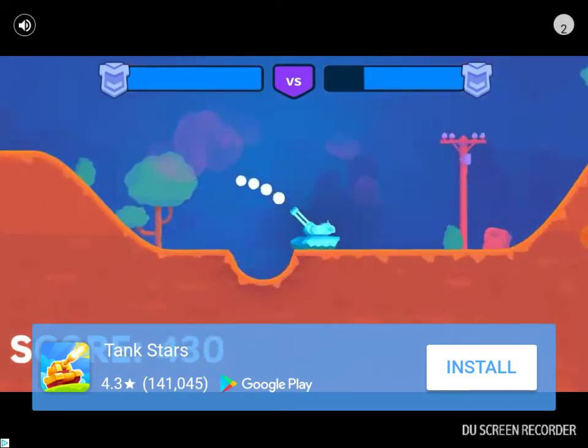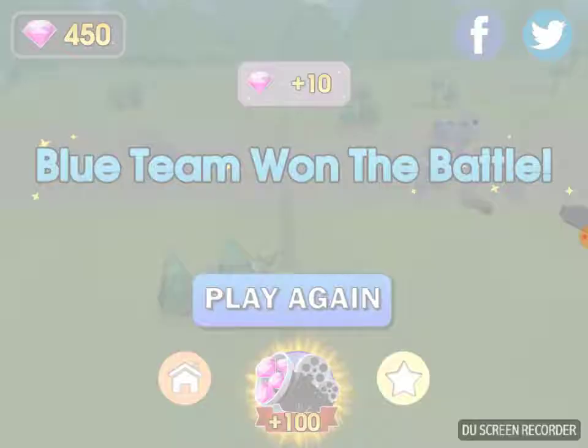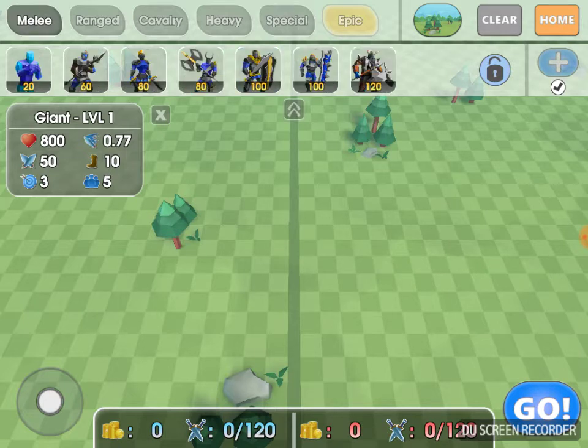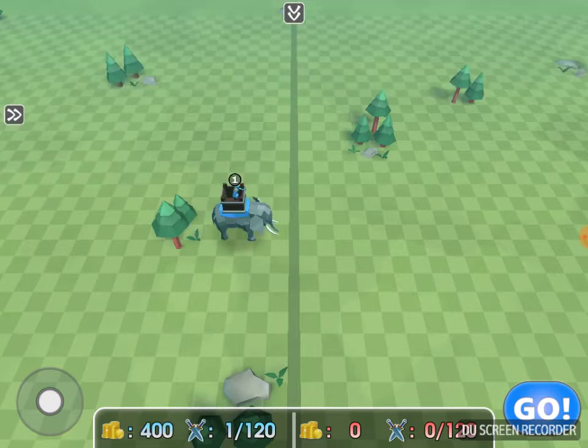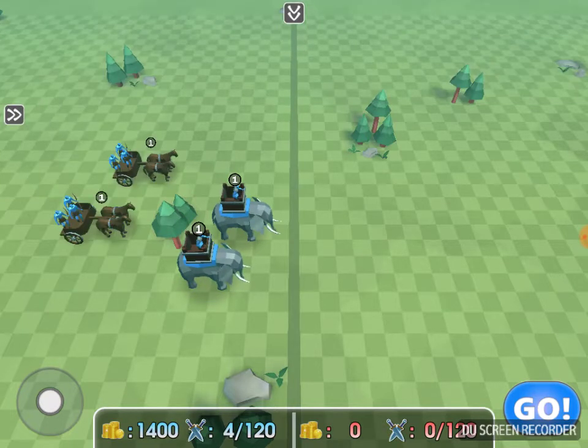Tank Stars. Cool game, but I don't want your game, okay? Right, so let's try. I want to do something with these guys. Let's find a war elephant. Damn, these guys look cool. Let's have 2 war elephants. We'll have some chariots at the back here. 3 chariots.